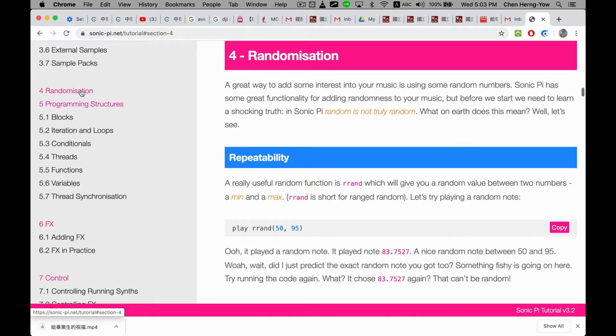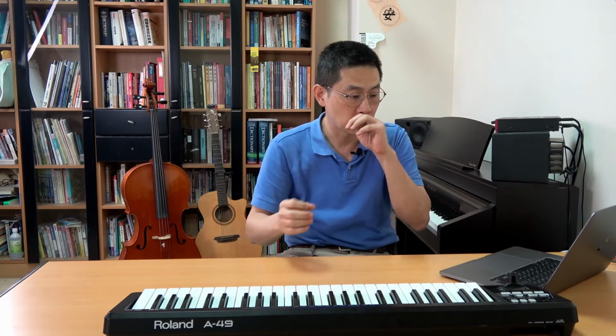Let's look at the tutorial, randomization. There's a function called RAND, ranged random. By giving the beginning and the end, it will generate an unpredictable value within this range.